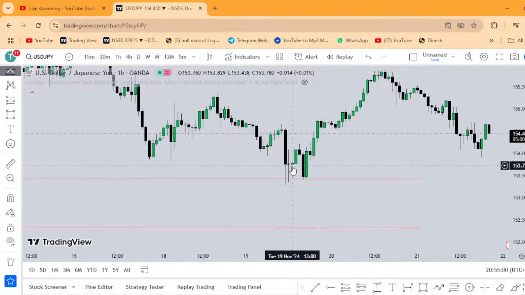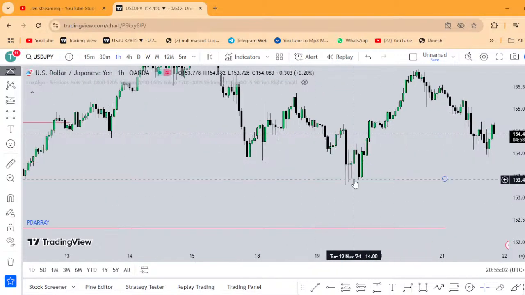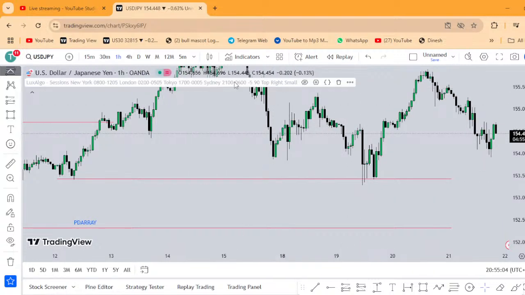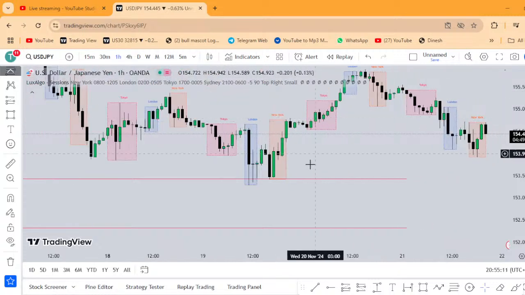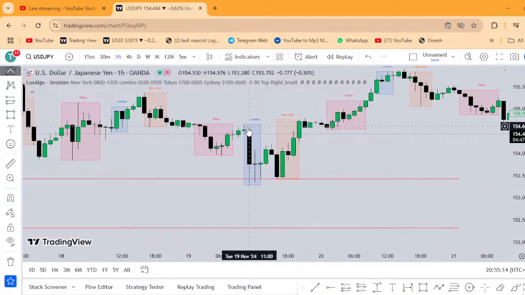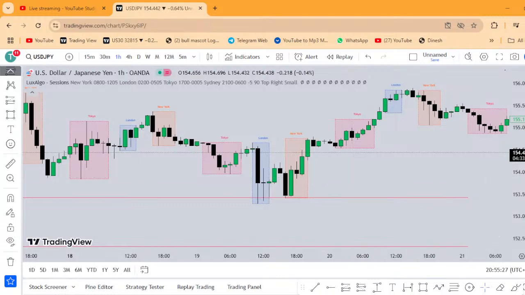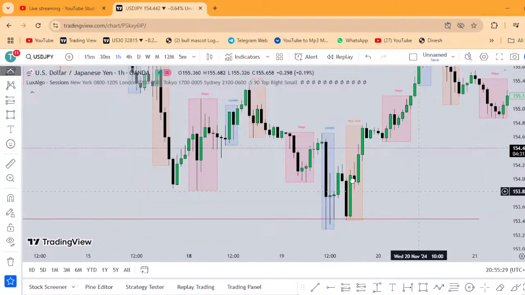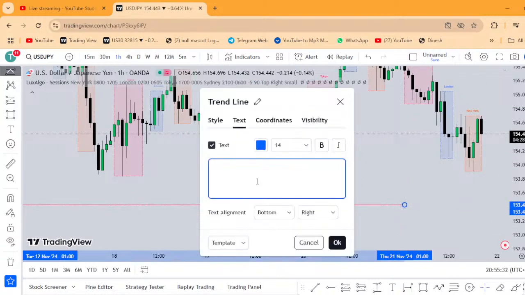So price is here now. Okay, so price is within this particular zone. So we now put our sessions indicator. And then we see, when price tapped into this zone, it gave us some sort of displacement. But then here we had a consolidation. And these are things you can't control. So price can still choose to retrace back to the same zone it hit. So this is the liquidity.